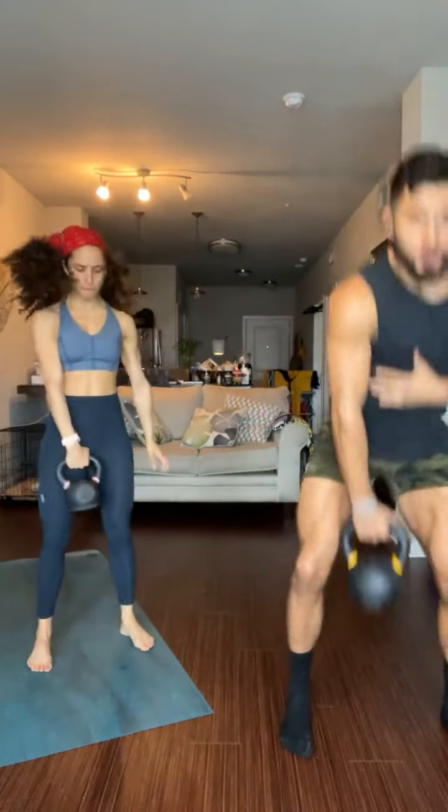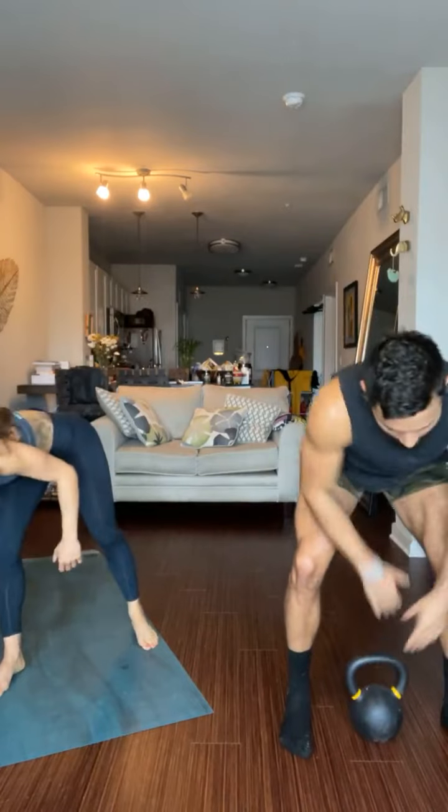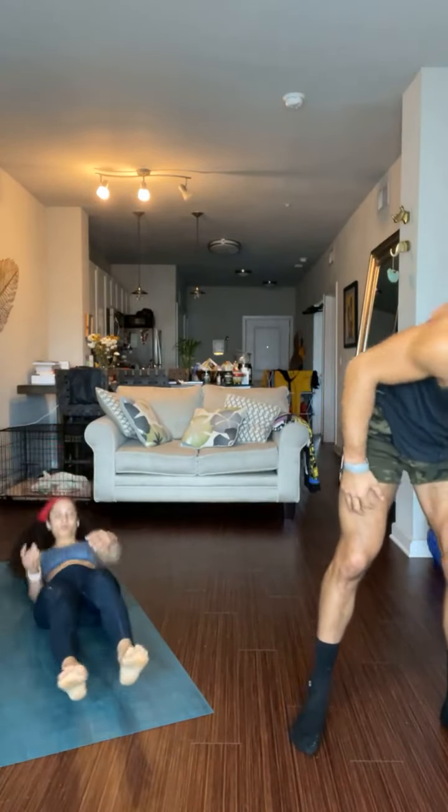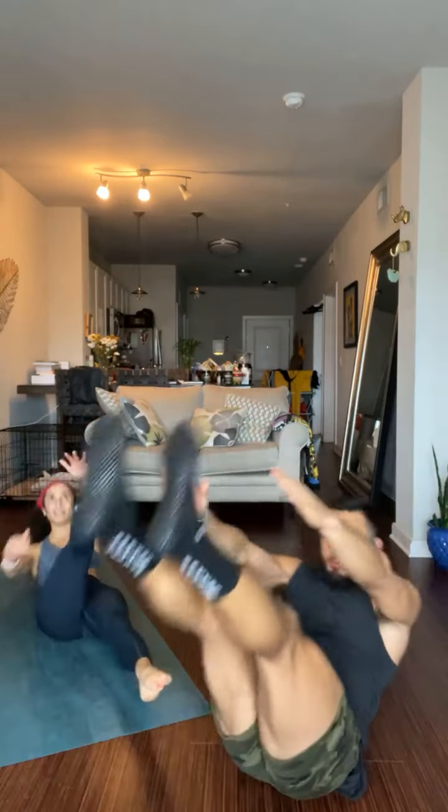Last one. Deadlift. Clean. Push. And time. Get them out of the way. V-ups. Come on, friend. You got this. All the way through. In 3, 2, 1. Get it.